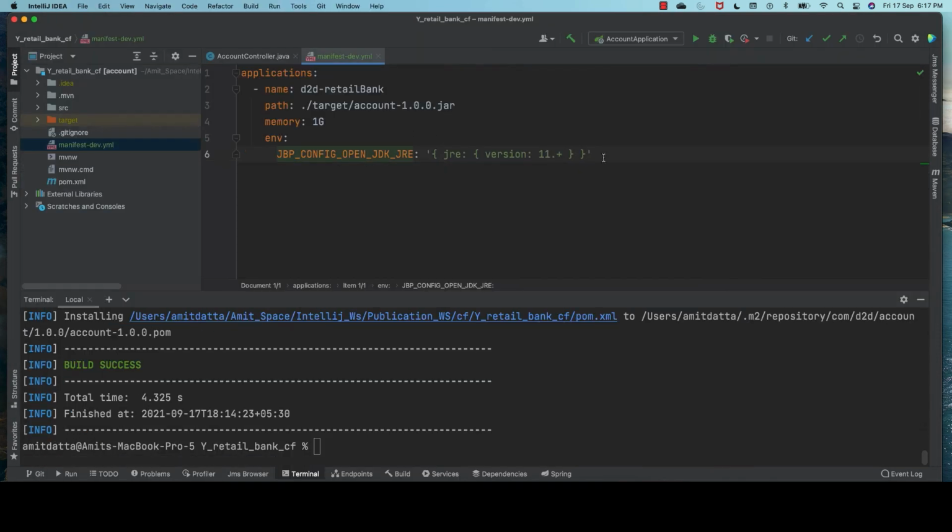Now in the next session, we shall look into how we can add a database to our application. Most production-grade applications are not that straightforward, so they will use some external database to store the information. So how can we use a database in Cloud Foundry? In the next session, we shall use the marketplace service and look into how we can bind a database with our application and store some data or perform some insert, delete and update operations.